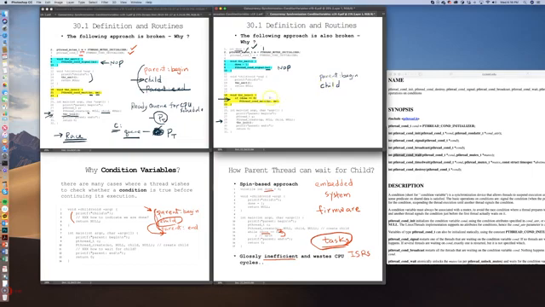Now it is time for the parent thread to resume execution, where it needs to resume at line number 21. It invokes the cond wait when it is rescheduled for the CPU. Now, it enqueues itself to the condition variable C right after releasing the mutex lock M. Since no one is holding this lock, it releases the lock anyway, enqueues itself to the condition variable C's queue Q, and then it blocks. It sleeps on this Q. But as you see, the child thread is already done. No one can wake this parent thread up by signaling this C. So this is a lost signal again, so it comes into the race again.